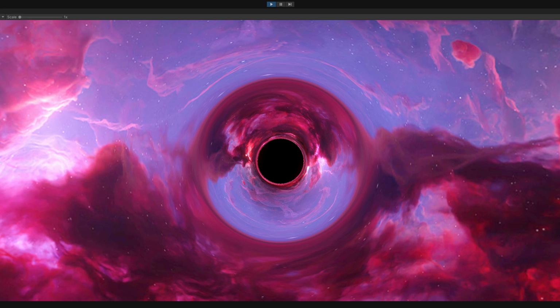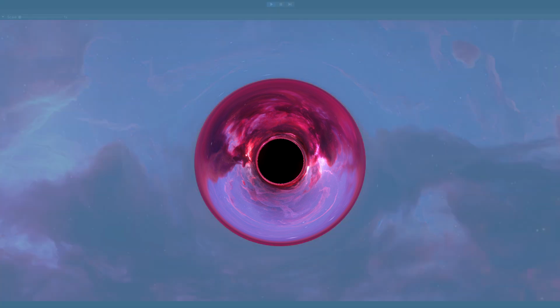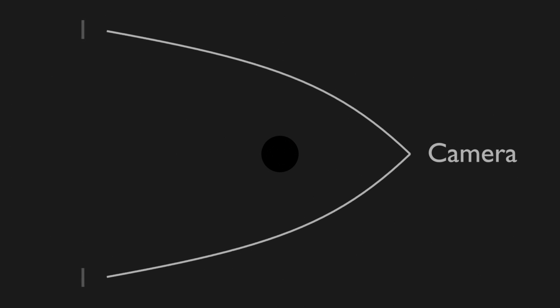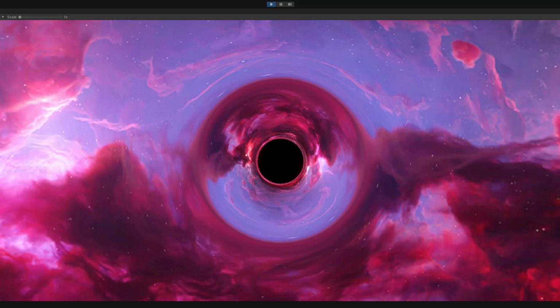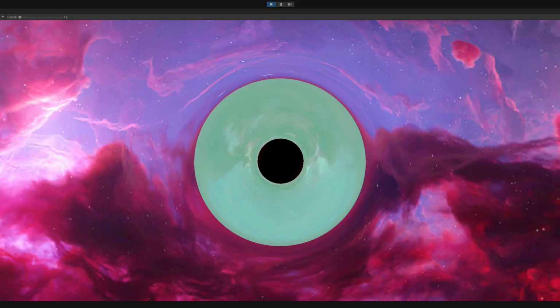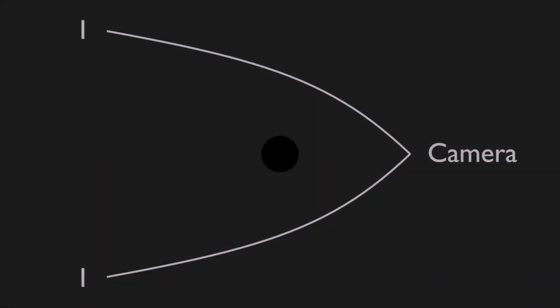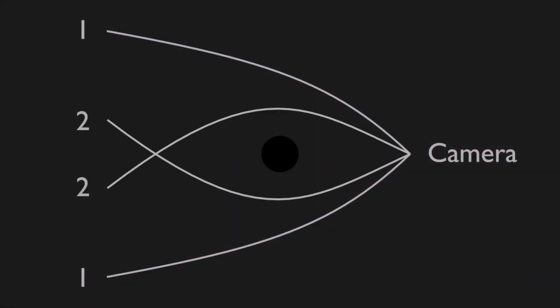Let's take a closer look at the results. There are 3 different regions in the image. The first region is far away from the black hole, where light gets only slightly bent. The second region is close to the black hole, where light gets bent strongly. You can see that apart from the deformation, the image in this region is flipped as well. Looking at the light paths in this region, you can see why. They cross behind the black hole.